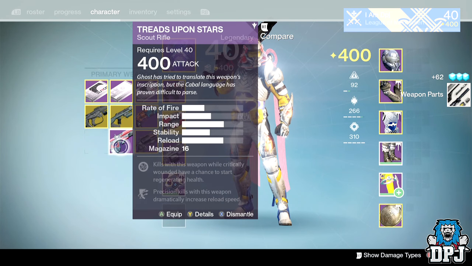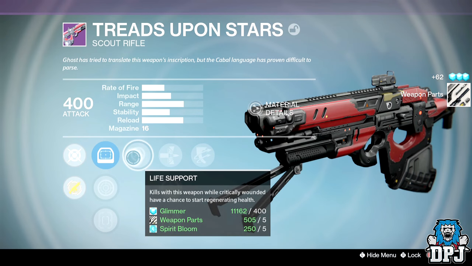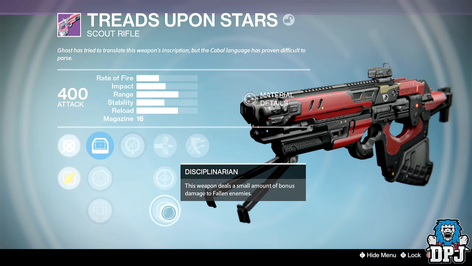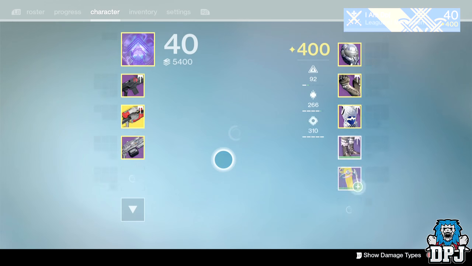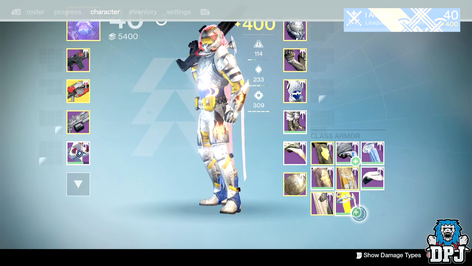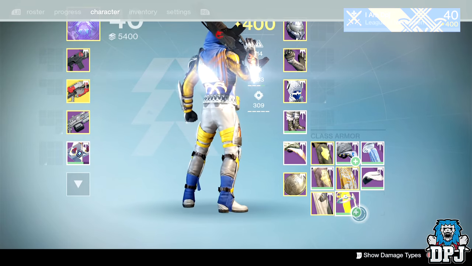Moment of truth. Oh, we got life support and outlaw with the red dot ORES. Armor piercing rounds, custom optics, disciplinarian, and outlaw. So it isn't as good as the one I've already got, which is outlaw, hand laid stock, and glass half full, but still not bad. Let's have a look at this fucking baby cloak. Oh my, it's so bad.